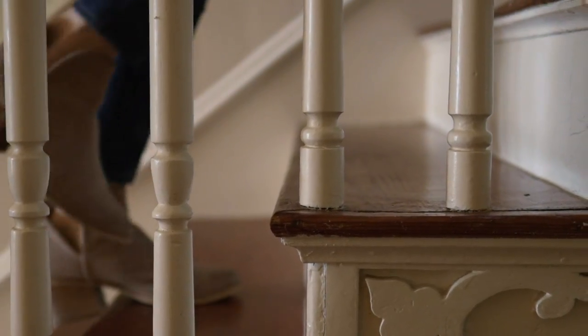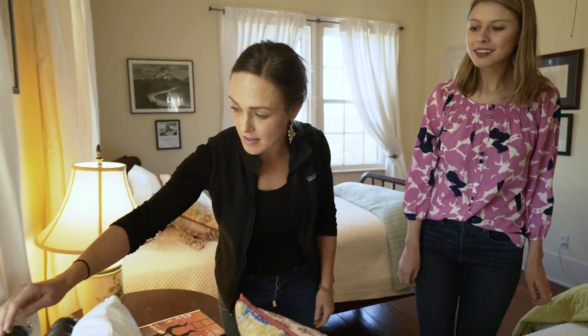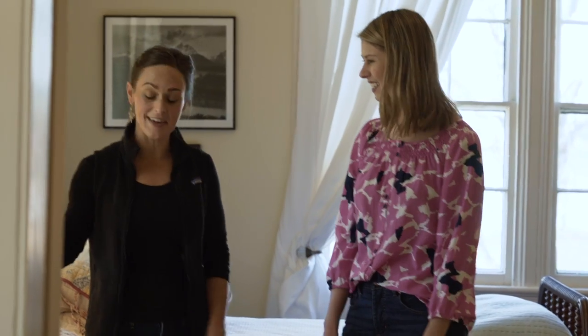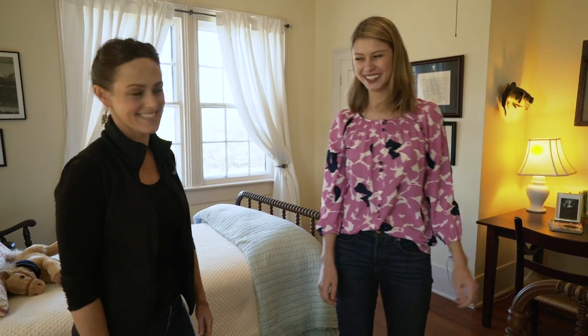So this is one of the bedrooms. Something neat about this room is that in this window pane, one of the women that lived here, Edna Tolles, has etched her name in the glass. Which is really cool. Did you ever try the same thing as a child? I actually did — it didn't work. But this room always scared me because of that. It seems cooler now that you're not the one sleeping in here every night with Edna's presence. Exactly.